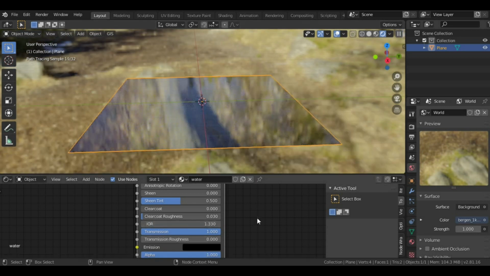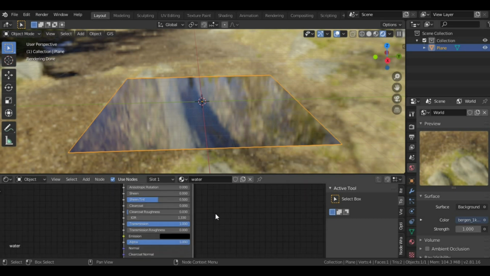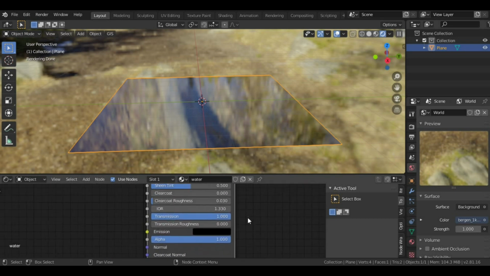Okay, I know that because there's a list on the internet where you can find the IOR for diamonds and glass and water and everything else.